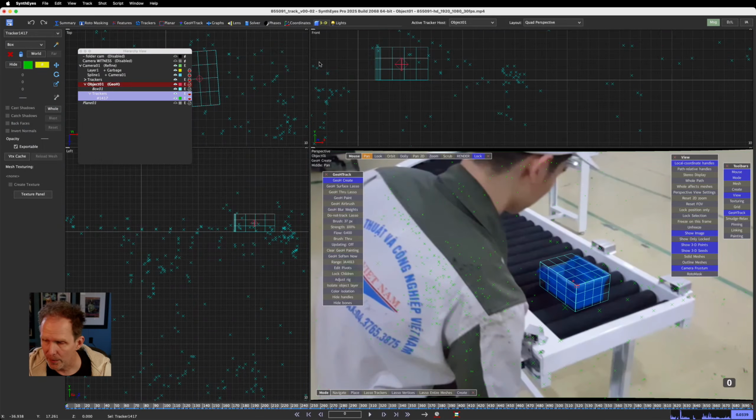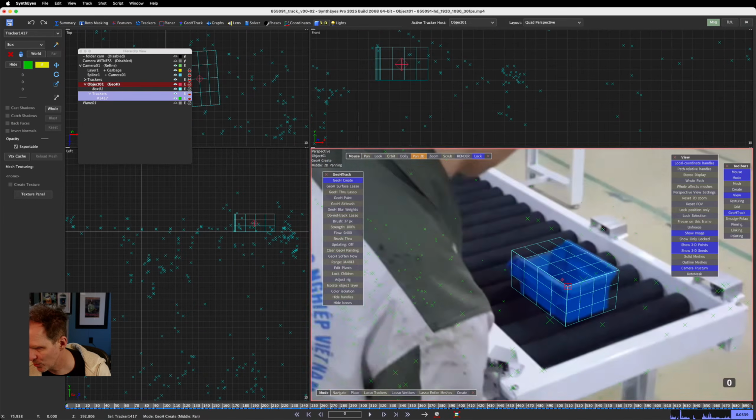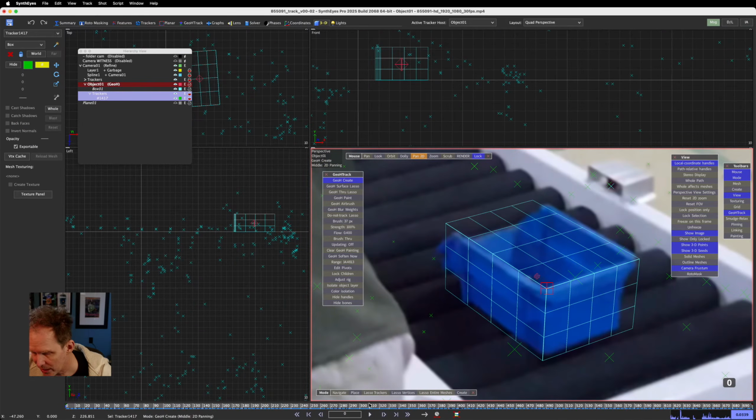In the 3D room, because we have to do this in the 3D room. That's where these tools are. So I'm going to hit place. I've got the tracker selected. You can see that here in the hierarchy view. I've got this selected here. And with the place button selected, I can just click and drag. And you can see the tracker as I'm dragging it on the mesh. And I can just drag it right there on the corner of that mesh.